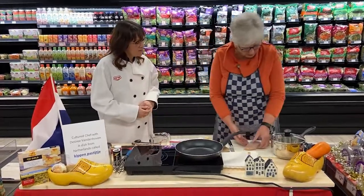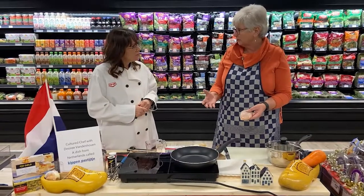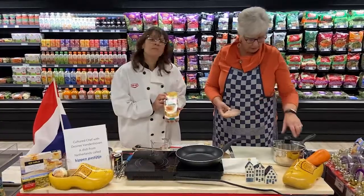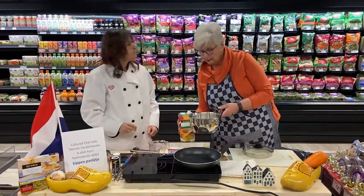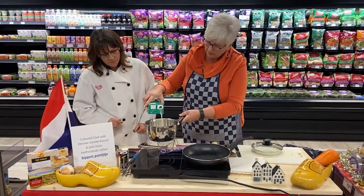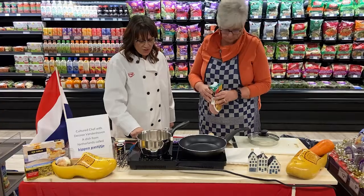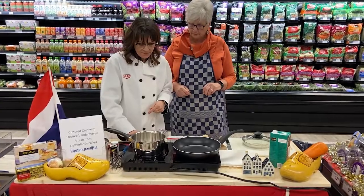So if we have a chicken breast, we're doing a recipe for one. I usually do 1 chicken breast per person. So we'll take this, and then we need some chicken broth. Again, we're taking the easy steps, and we're taking the chicken breast and about 2 cups of chicken broth. We add that in there, and then we boil it till it's ready, and that's usually about 10-12 minutes for us. We want the chicken completely cooked with this. So we put this on.